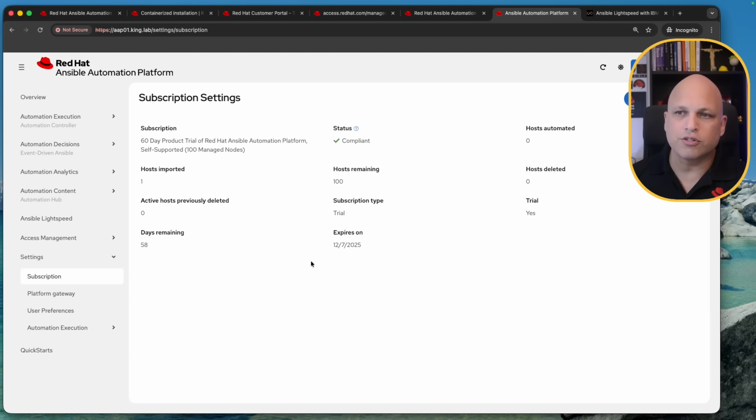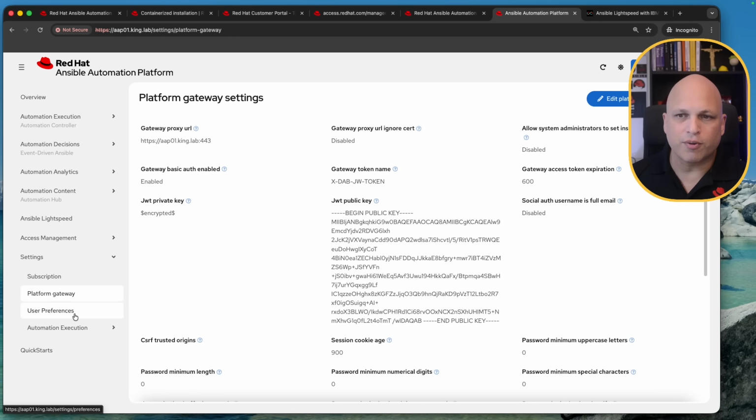You can see over here the subscription, how many days are remaining, when this is going to expire, if this is trial or not, how many hosts remaining, how many hosts deleted, hosts automated. So this is going to give you an overview about your environment and many more information, platform gateway, user preference.